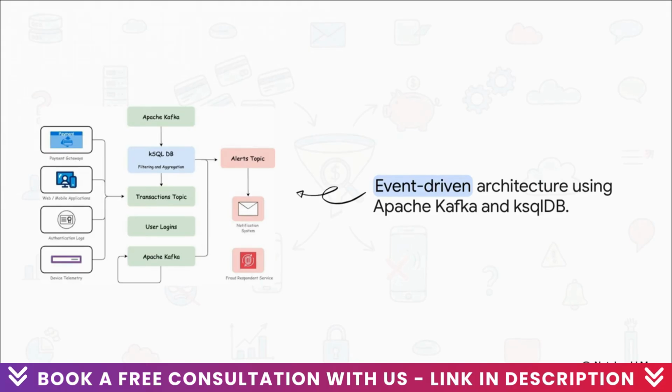To build this event-driven architecture, you absolutely need Apache Kafka. Think of Kafka as this massive, multi-lane digital highway. It's designed to capture high-velocity events from all those multiple sources, payment gateways, mobile apps, authentication logs, and it does it with incredible fault-tolerant durability. If a server goes down, no big deal. Kafka ensures no data is lost and the flow continues completely uninterrupted. It partitions and stores these streams, getting them all prepped and ready for the next layer.